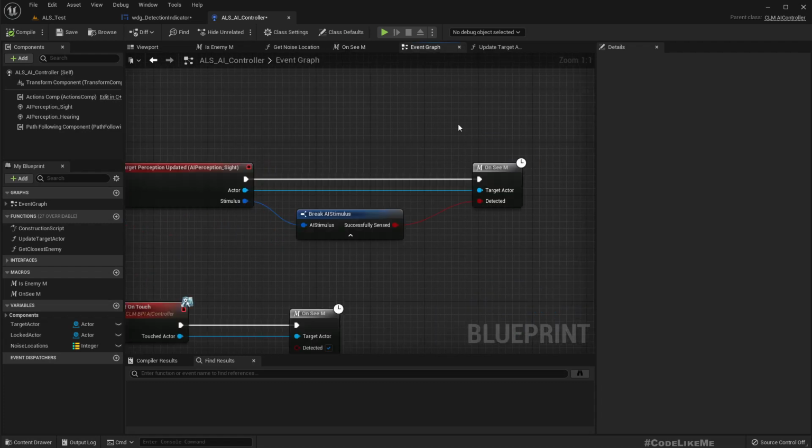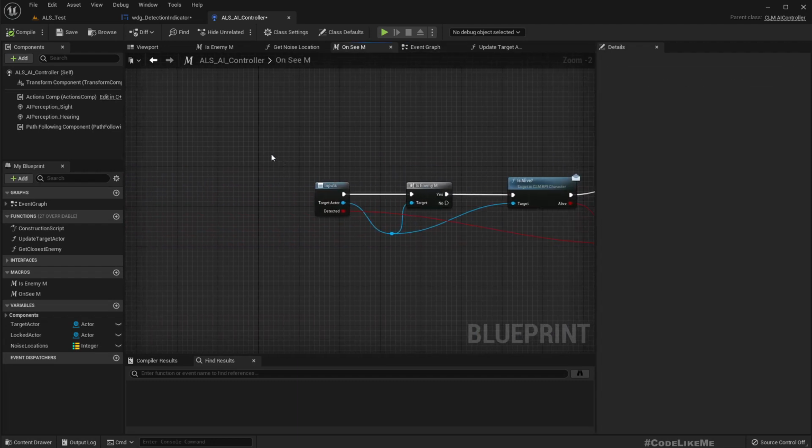Okay. So first, this detection indicator should appear only for the player character. It doesn't make sense to show a detection meter and the UI when an AI character detects another AI.